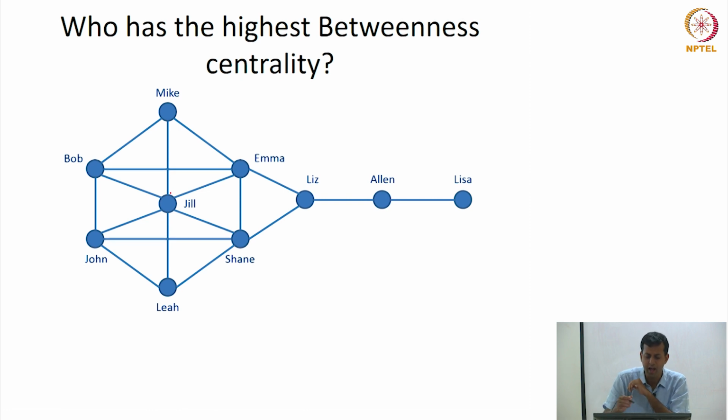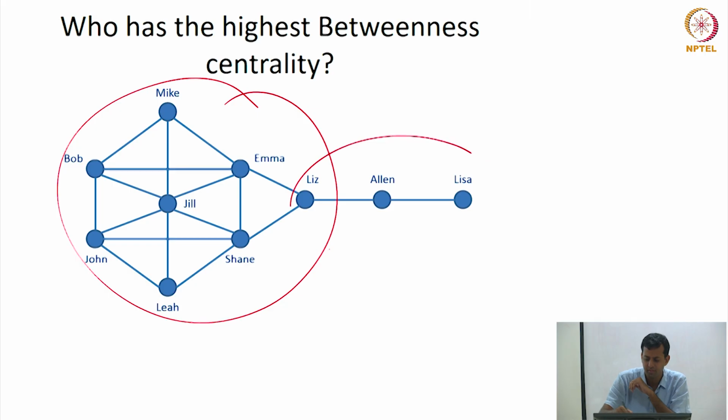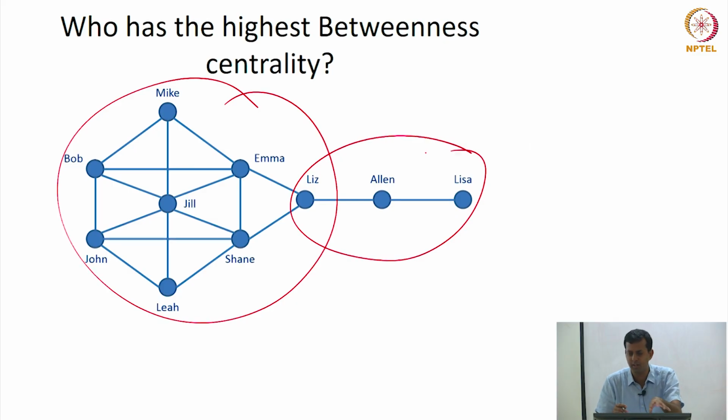So in fact, what you really have here is what we call two subnetworks. These are almost two subnetworks joined together. It's what we call cliques. This is a group, these people talk to each other. Essentially Jill and her friends, and once in a while they ask Liz to come out with them. But Liz is really connecting to Alan and then to Lisa, whom nobody else has the power to really influence or talk to. So Jill would be great to very quickly spread information to at least a part of the network, but Liz would actually ensure that there is probably more equitable distribution of information around that network. So she has what we call more betweenness centrality.